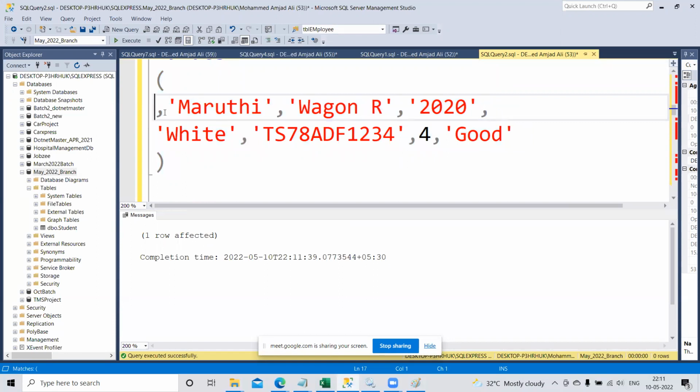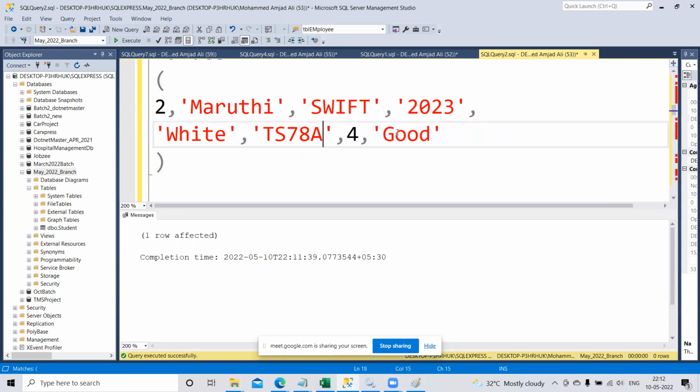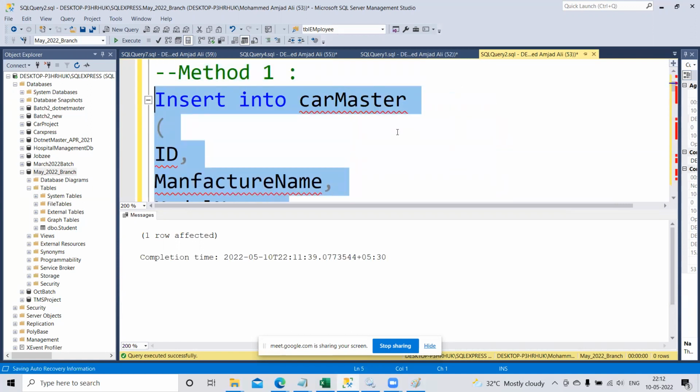Field means column names. So I have taken the Maruti Wagoner, Swift, some model, 23, whatever, maybe some other data. I'm going to insert some data here.